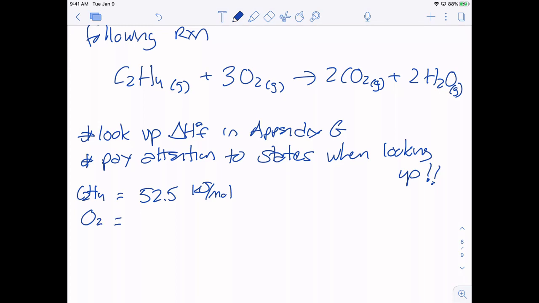Oxygen, what's oxygen going to be? Remember what my definition is. I'm making this compound, O2, from its constituent elements in its most standard state. So I'm making O2 from O2. My enthalpy change is going to be 0. My enthalpy of O2 is the same as my enthalpy for O2. So when you subtract them, we get 0. The reason I mention this is if you had this problem on a test and I was giving you the values, I won't usually even list oxygen. I'll just leave it off.